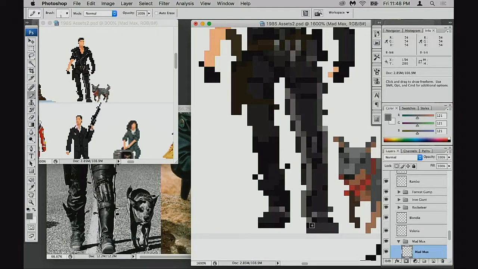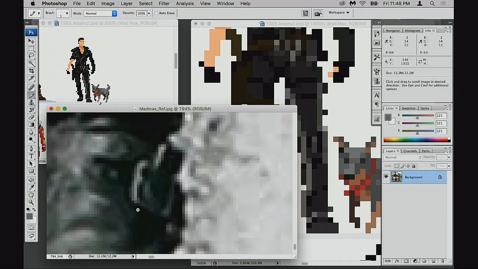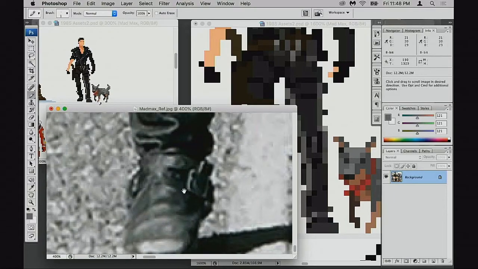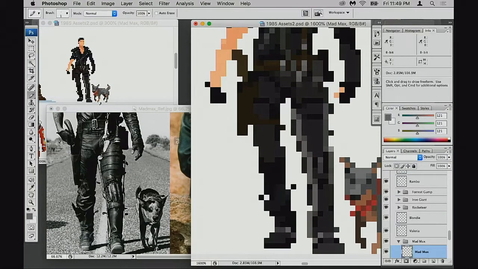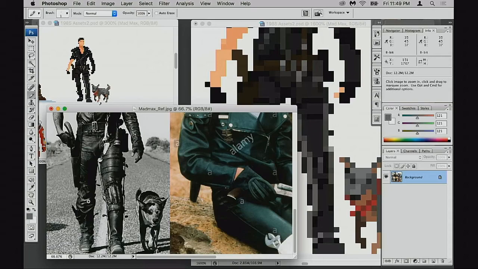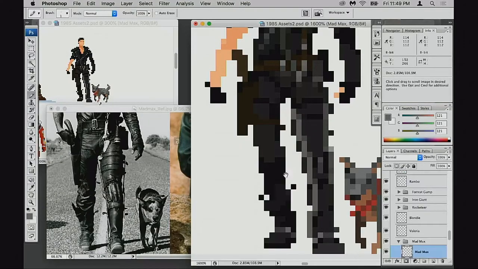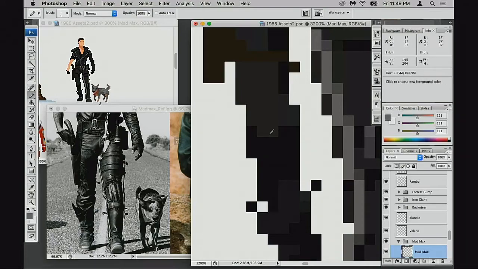I'm just gonna do this just for fun because it's just a bit more metal there, and there is some here. You see, he's got this sort of buckle there. So I think a little pixel there is nice.